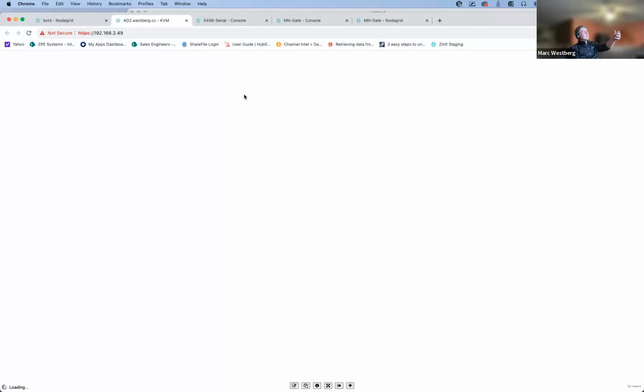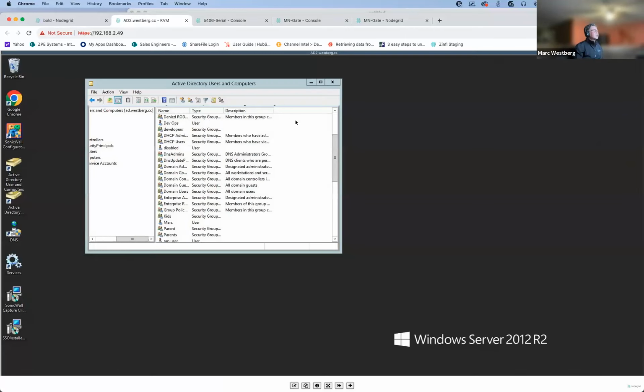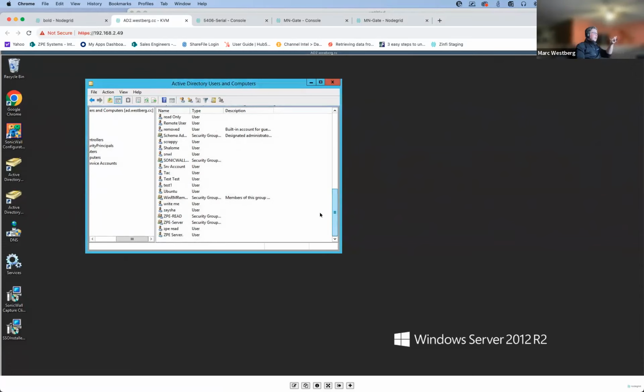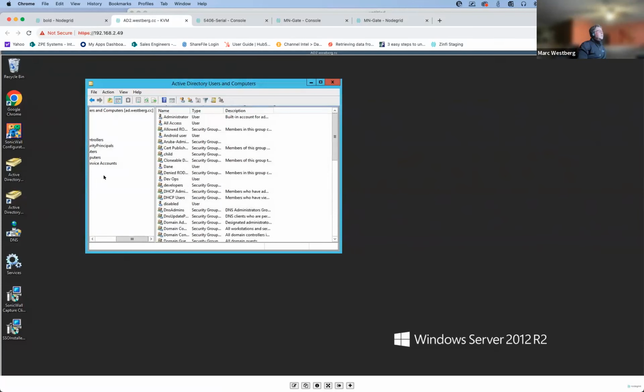Once I'm done showing the RDP session, so here's an RDP session of my device. Once I'm done with this, I'll show how to set this in a PDU up. So you can see this is my Active Directory Users and Computers, excuse me. So I'm in the server via RDP.